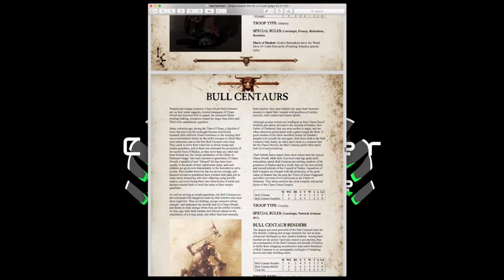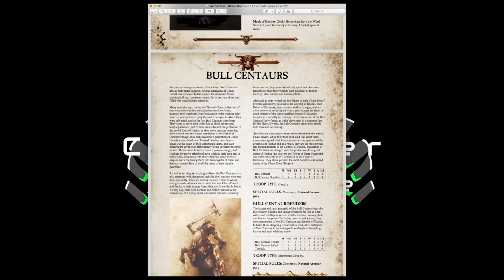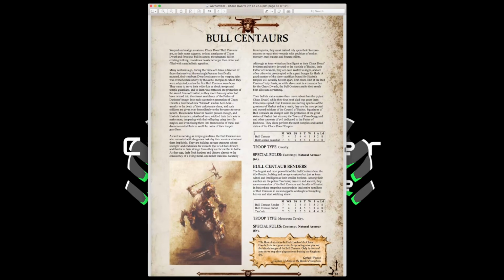Then we have Bull Centaurs. Yes, Bull Centaurs make a return. In Warhammer Fantasy, the Bull Centaur is literally what it sounds like. It's the lower half of a bull with a Chaos Dwarf on top. Very elite fighting unit within the Chaos Dwarf Army from back then, and it looks like even today. They have movement 7, 4 weapon skill, 2 ballistic skill, 4 strength and toughness, 1 wound, 3 initiative, 2 attacks, 8 leadership. Then they have the Guard, who's got 1 additional attack. They have Contempt, natural armor 6 up.